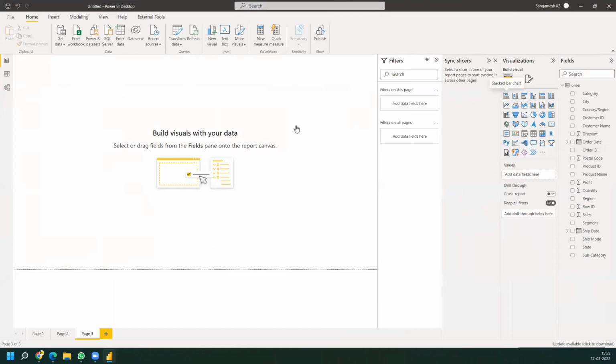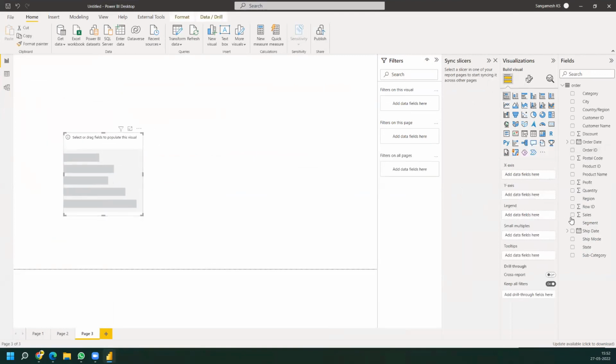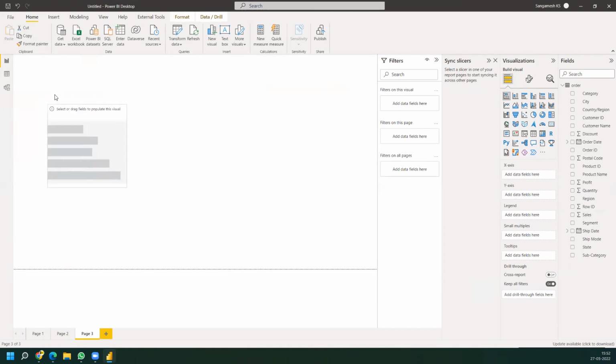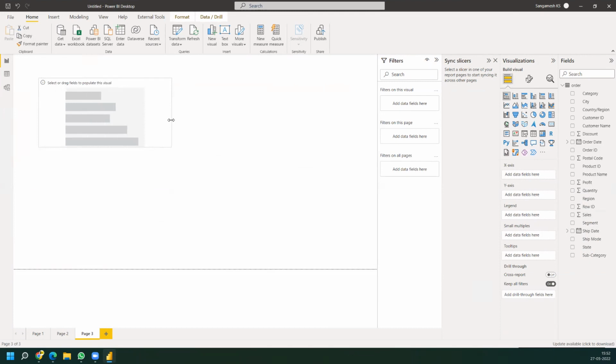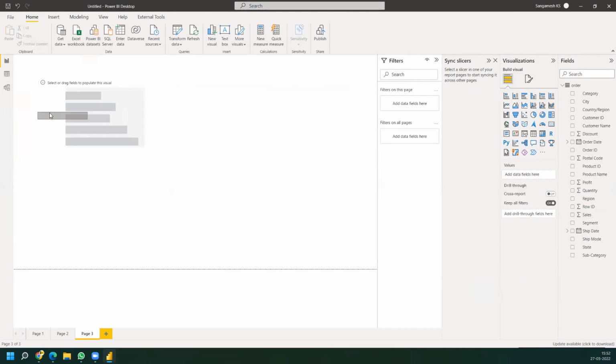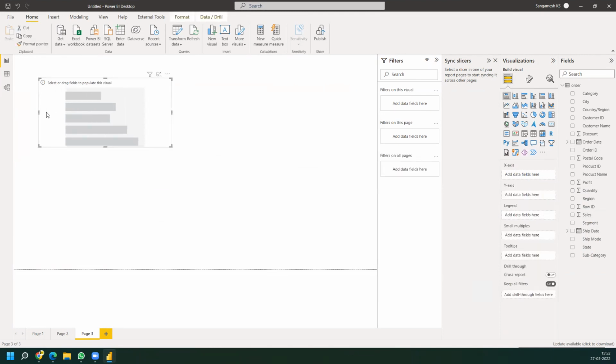The suggestion I gave previously was that I cannot move the visuals freely like this. I can only drag the visualization in a fixed way. This was a disadvantage which Power BI had in 2018 and 2019. I suggested why we were having this, because when we speak about Tableau, it was very sleek at that point in time. This was the first suggestion I gave.